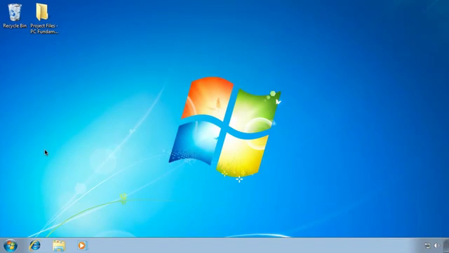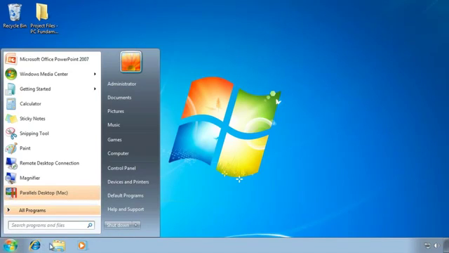Now the question, though, is what do we do if we want to do one of those warm boots or we want to reset the system? Well, there are a couple of ways to do this, but what I'd like to do is to show you the Start button, which is on the lower left side of your screen. Now, whether you're using Windows 7, Windows Vista, or even XP, you're going to have this Start button, even though it may look a little bit different. So find the button on the lower left that either has the Windows icon on it or it actually says Start, and give it a single left click with your mouse.